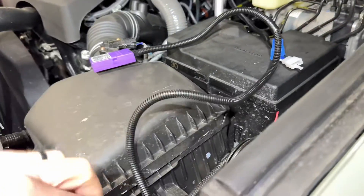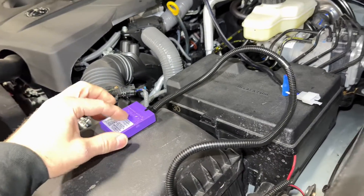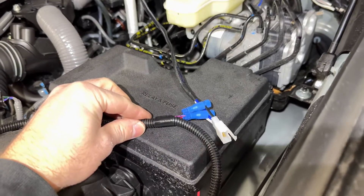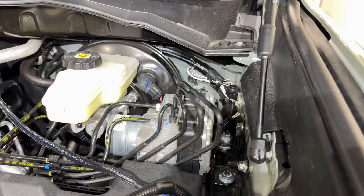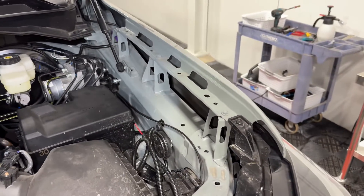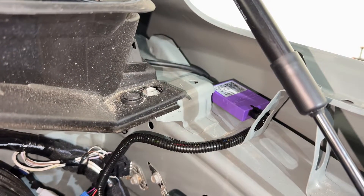Here's what it looks like loomed up. It is a little long but can be zip-tied to the side. I'll put a little double-sided tape on the back of the module, with the Posi-Taps all set up. Plug that back in, find a nice spot to mount the module, zip-tie the wires off to the side, and you won't even notice it. There was a little shroud on the side, so I tucked it away back there so it's covered and not exposed to the elements.